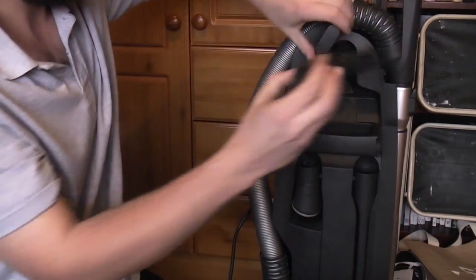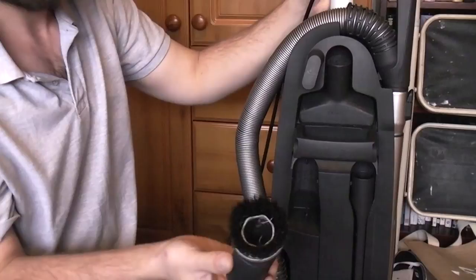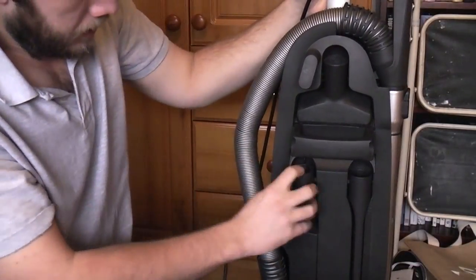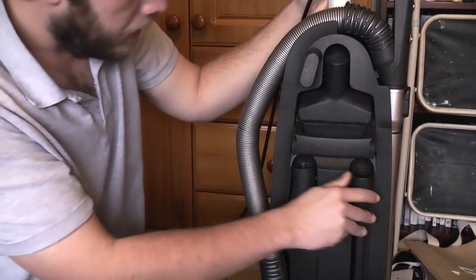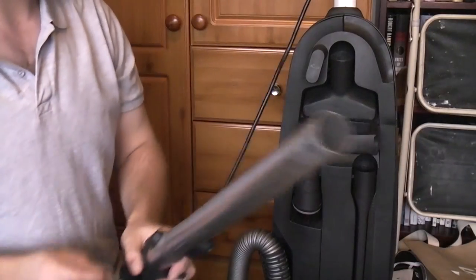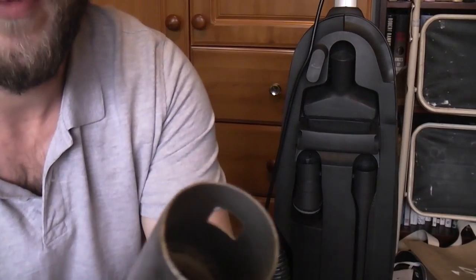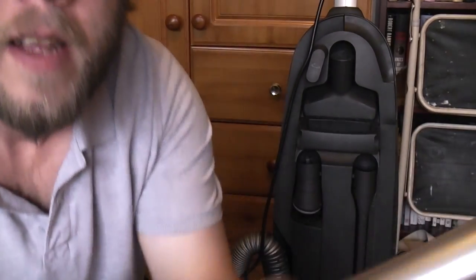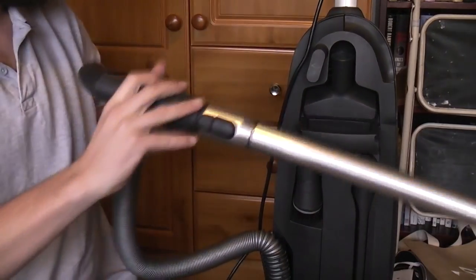So we have the upholstery tool, dusting brush, and crevice tool. That's a different crevice tool from the donor machine, because it was much better. It's also got the wand from the donor machine. The wand that came with this machine was ruined at the end. This one is a bit worn, but is ultimately fine and dandy.